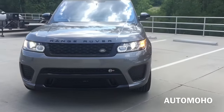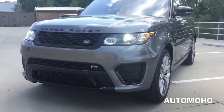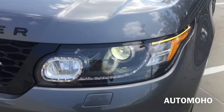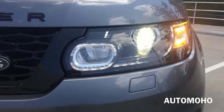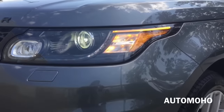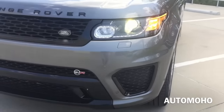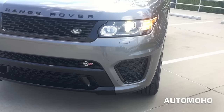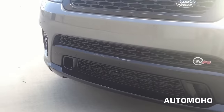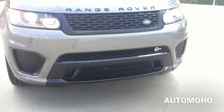Up front you quickly notice the structurally designed front lighting that adds a thoughtful touch to the Range Rover. Innovative Xenon lighting with LED signature daytime running lights blaze a clear trail in all weather conditions. High intensity retractable headlight washers are also built into the front bumper. At the bottom you notice changes made to the front bumper with larger ducts and grille, all finished in black, and the SVR badge located on the bottom grille as well.